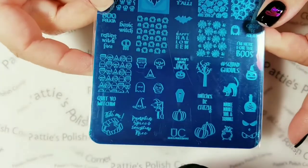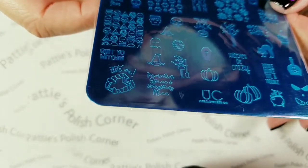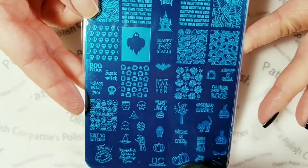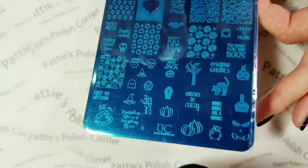And I'm going to use a cute little Halloween saying from my new Uber Chic Halloween. I think this must be 04. This is a cute little plate that I just got. So I'm going to use this one. It says, Witches Be Crazy.